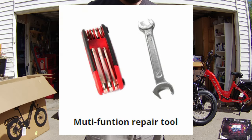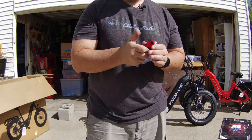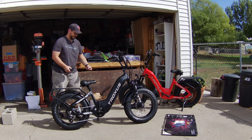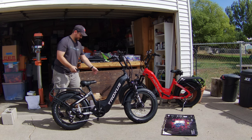Probably with everything you need to get going. It's not the highest quality, but what are you gonna do? It's free. Bike grease. A bag of grease.